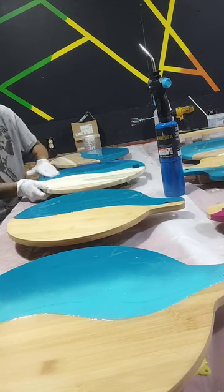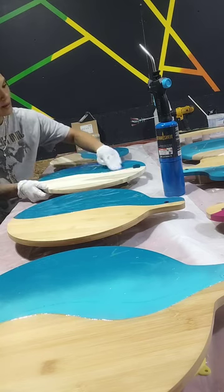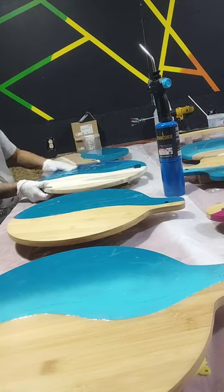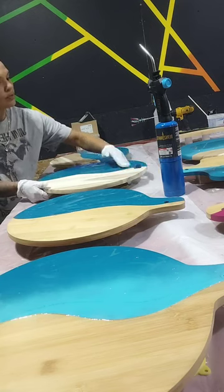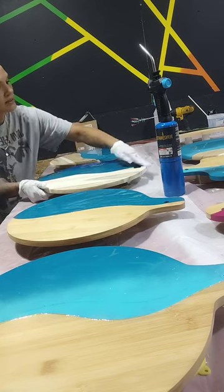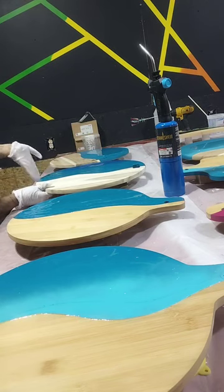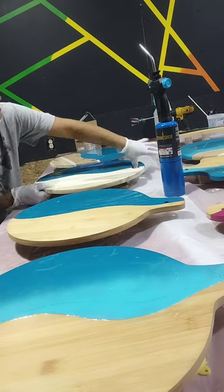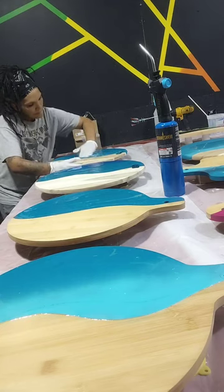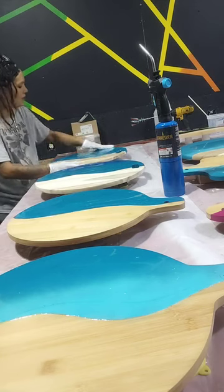All right. And underneath it, I prefer Rust-Oleum spray paint. I don't know why, I just do. I really like their spray paint. I have some of the Krylon paints, but I don't really like the glossy ones. I do if I'm doing a countertop or something, but for something like this, I like the matte colored spray paints. I prefer the matte finish. I think I did use glossy black on this lime green and black one.